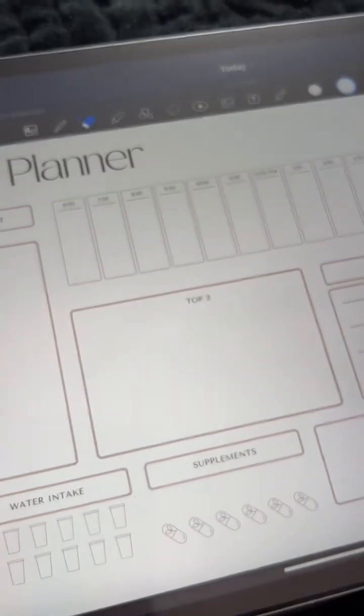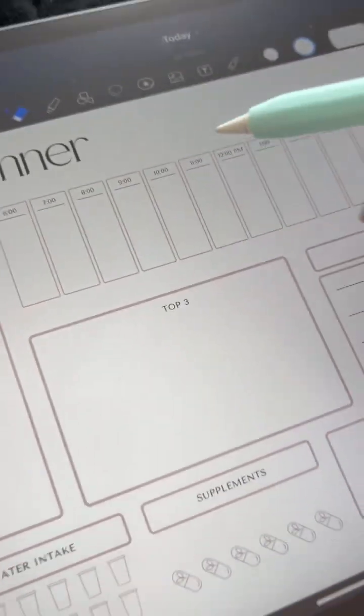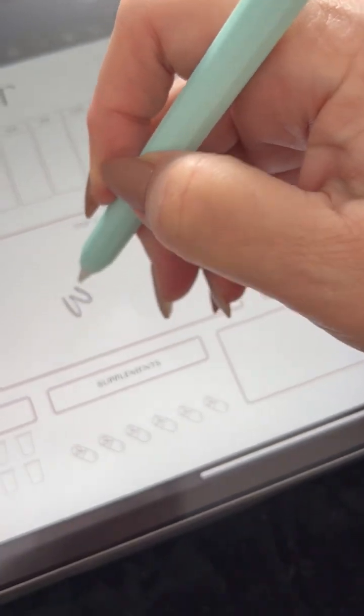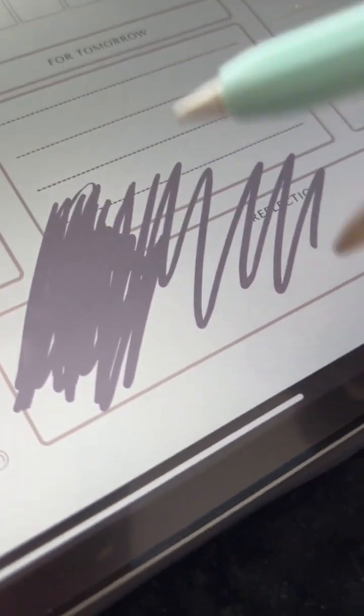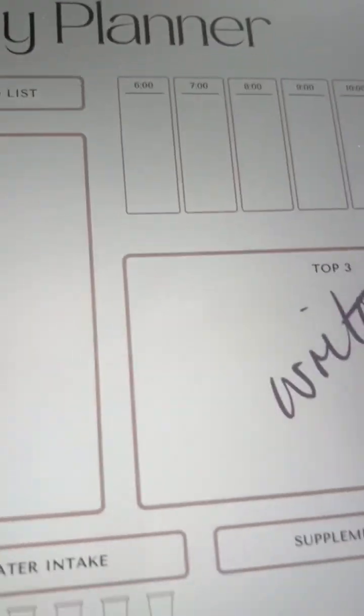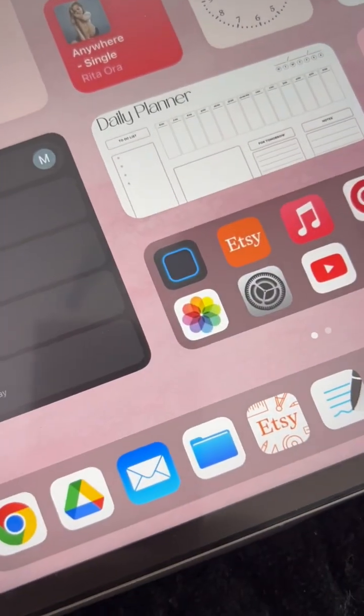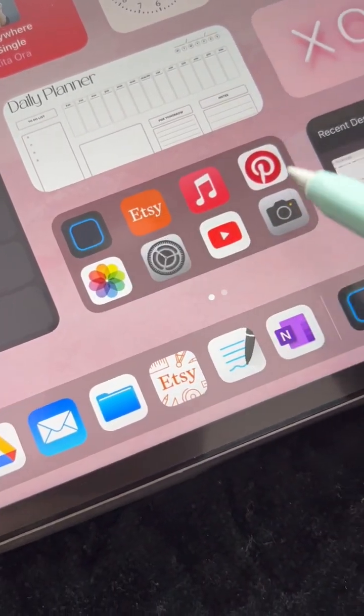That is so cool. Oh, there it is right now. It's pretty handy. Look at this, the daily planner, and then you can just write. I just put the paper-like screen on. Look at that. Can you hear it? It's so cool. Let us just get rid of all that. Yeah. Anyway, I digress. And this is the Siri suggestion widget.